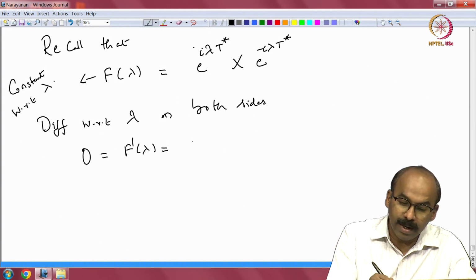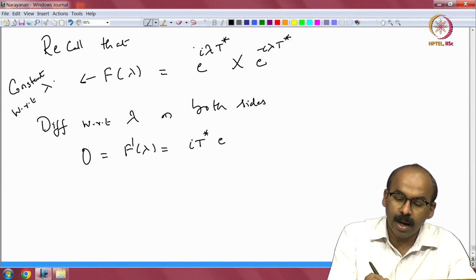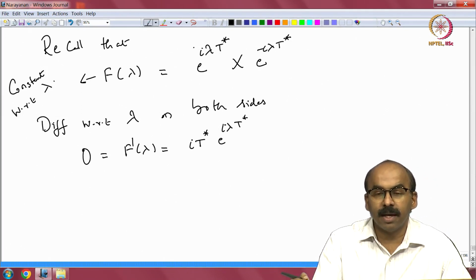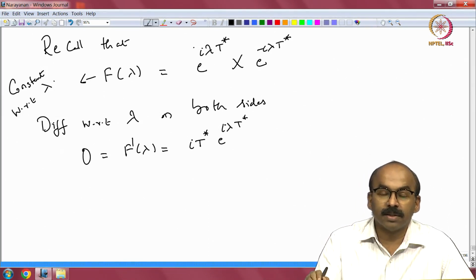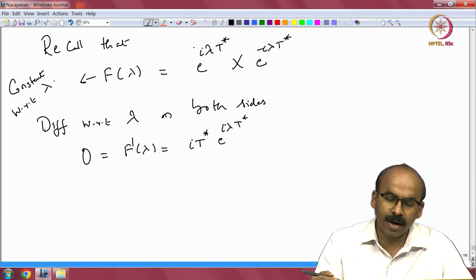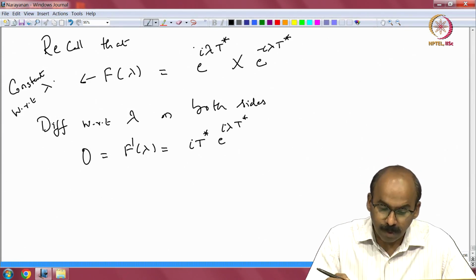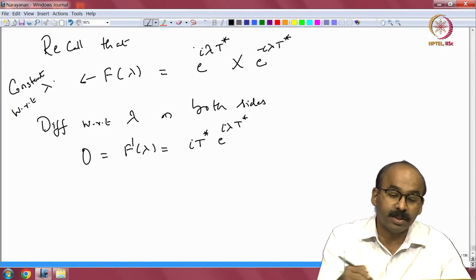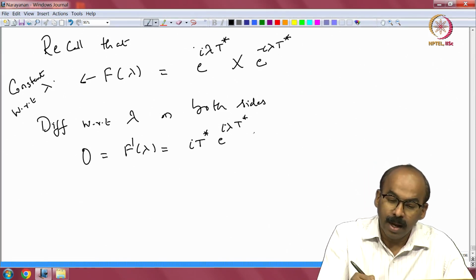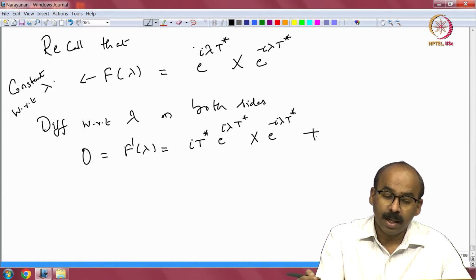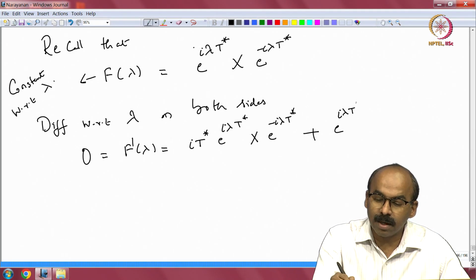But the answer here is you do the usual product rule. So, I will get i t star and e to the i lambda t star. You can check all this in the usual sense, taking a vector u and taking inner product with v, looking at it as a function from the complex plane taking values in the complex plane, and differentiating in the usual sense. In any case, you can write down the power series and you see that this is what will happen. So, i t star times e to the i lambda t star, that is what you will get if you differentiate the first term, e to the i lambda t star times x times e to the minus i lambda t star, plus, well, the first i lambda t star, x has no lambda.